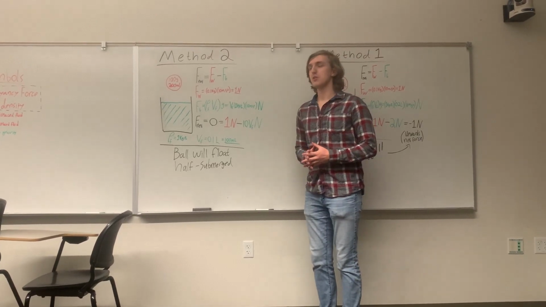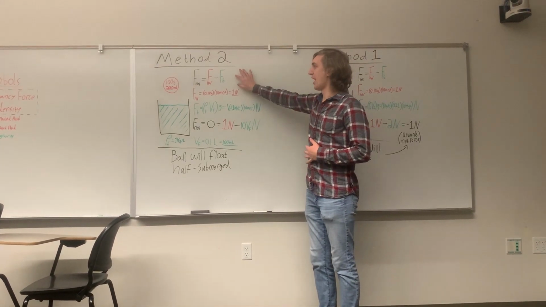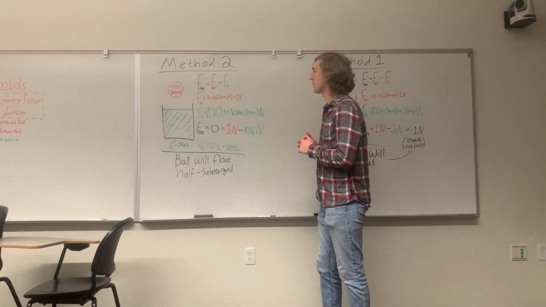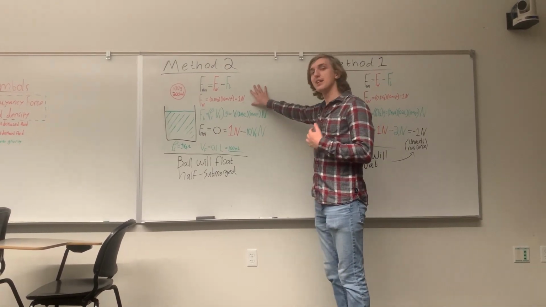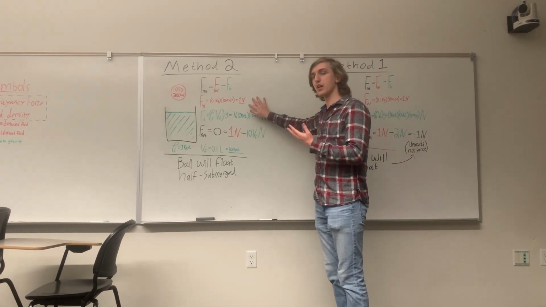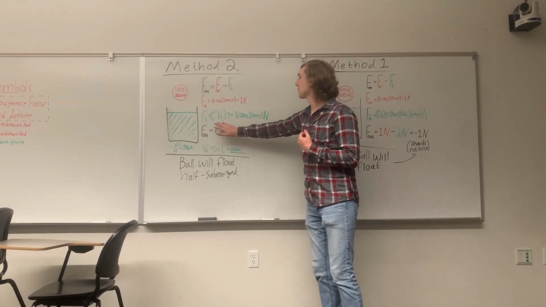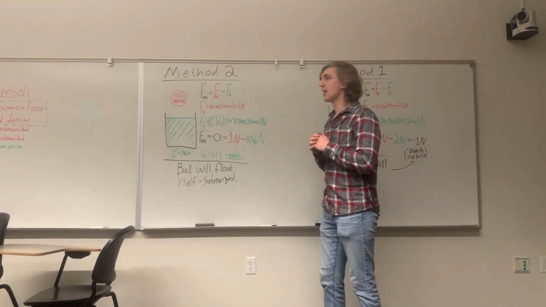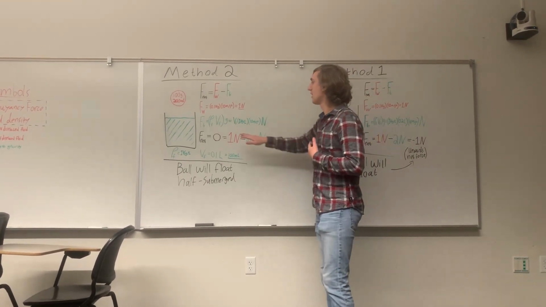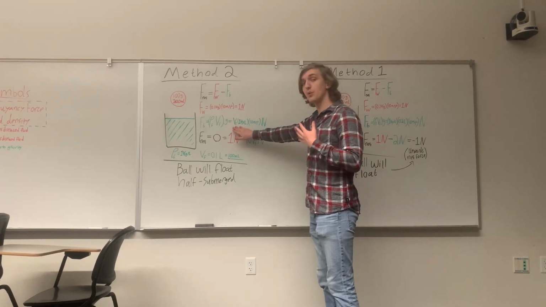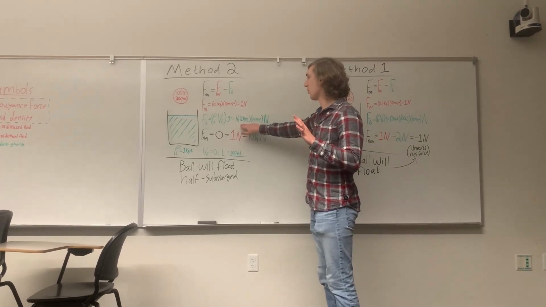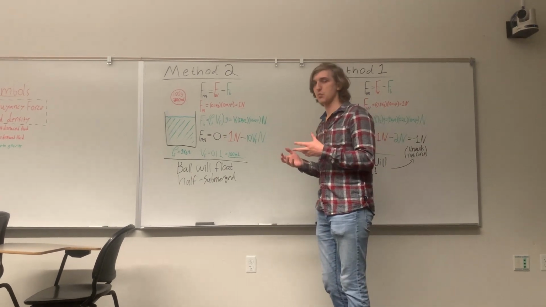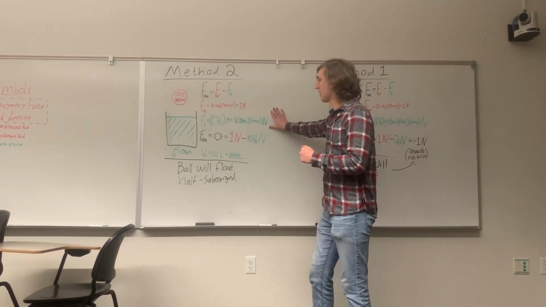The second method we'll be using also uses the net force principle. F net equals the force of the weight of the ball minus the force of buoyancy, where the force of weight is that same 1 newton we calculated earlier, and for the force of buoyancy, we will actually not be plugging in the volume of displaced fluid yet. So we get the volume of displaced fluid as a variable times 1 kilogram per liter times 10 meters per second squared, which comes out to newtons.